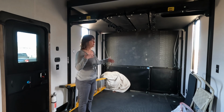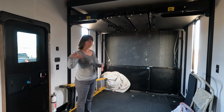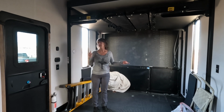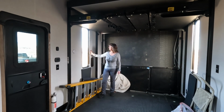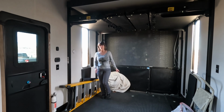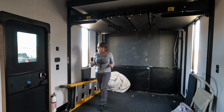And the Wolfpack 345 pack 14.5 fit that, we have extra room in the front. The second thing was, because this is eventually going to be a workspace, craft area when he retires, we wanted lots of windows, which this definitely has. Not a big fan of the snap type coverings, but we might think of something to do differently later on, but they're good for now. The D-rings to hold our side-by-side down, plenty of those. We did not want the rail system. We liked the D-rings. We had D-rings in the camper previous to this, and they worked well, so that was a plus.